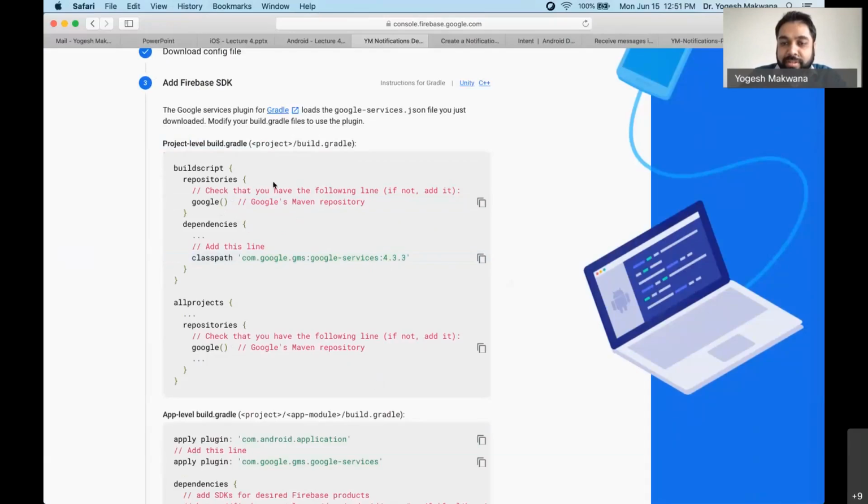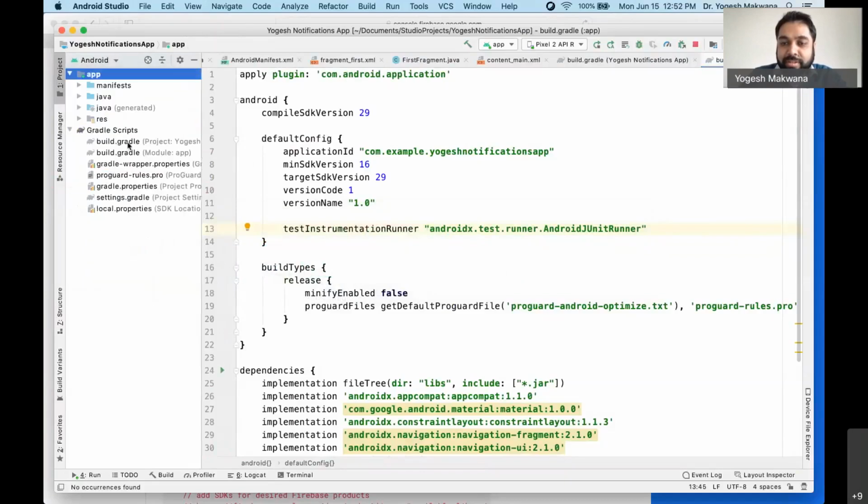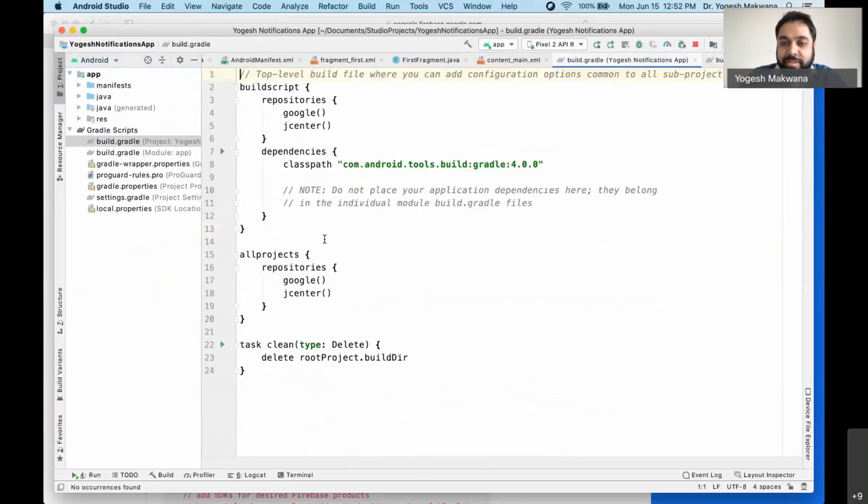And let's go back to this project level build.gradle file, and we'll see. You need to check if this Google repository is there in both the places, in buildscript as well as in allprojects. And we'll paste this under dependencies. So now we will change this display back to Android, and we'll go to build.gradle.